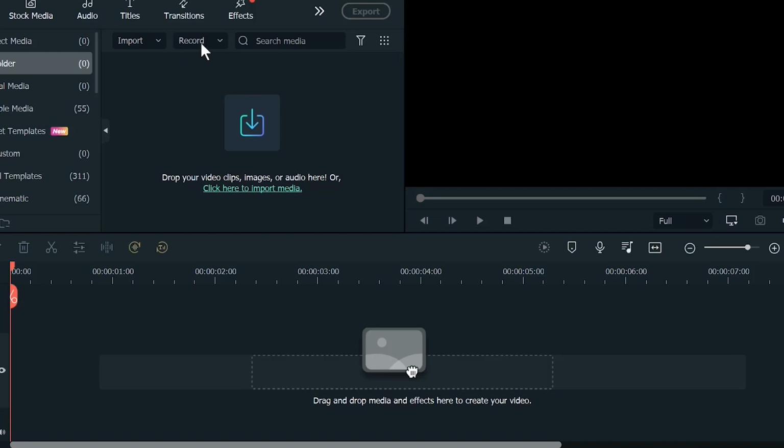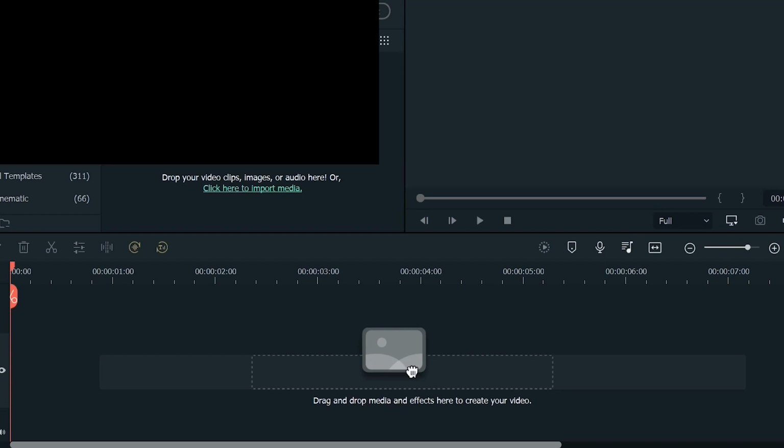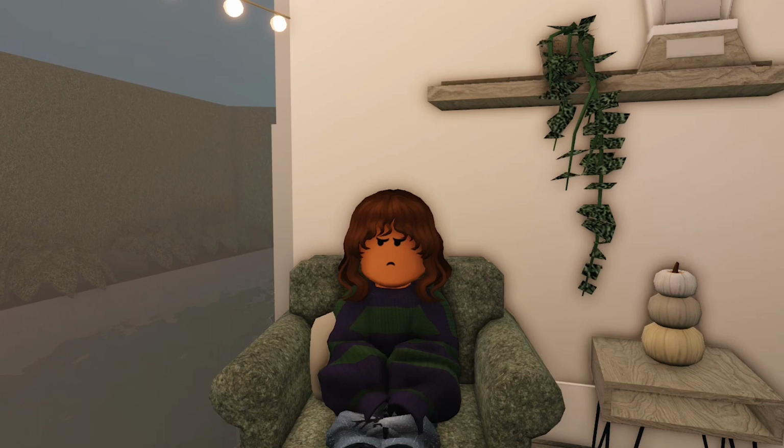So when I stop recording the video, it'll automatically save it to whatever folder I wanted. This is also an editor, but to export it costs money. To record, it doesn't. A trick I like to use is to record the full screen of your video once you edit it.